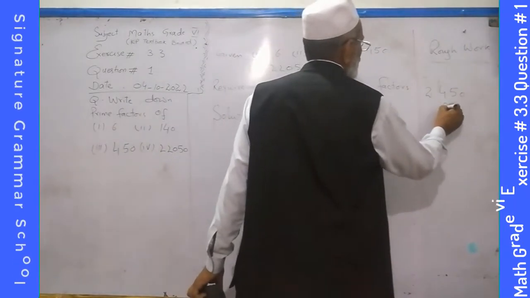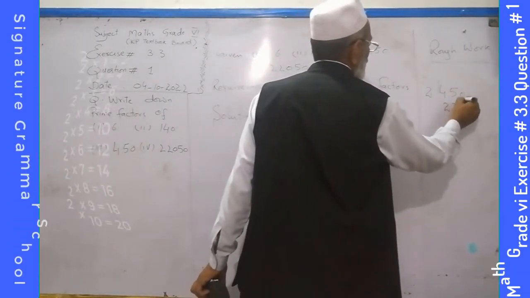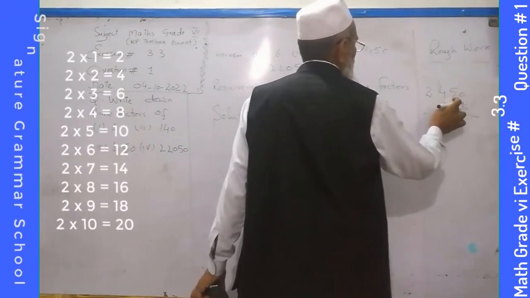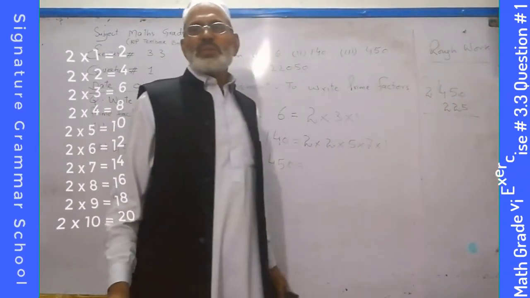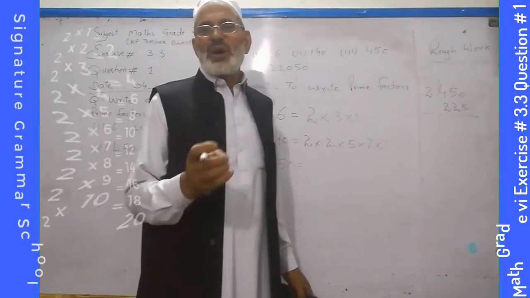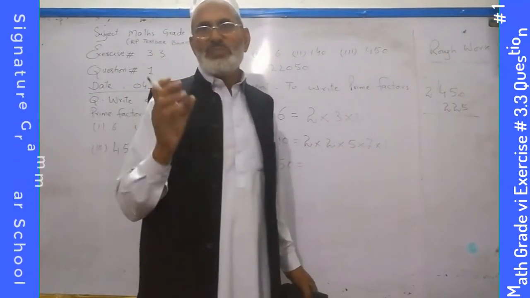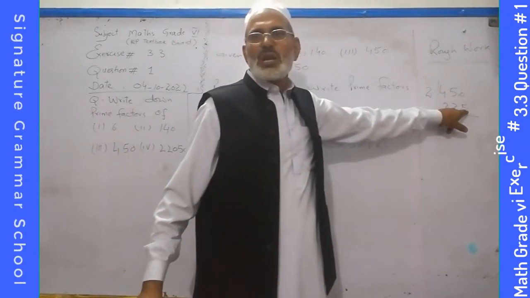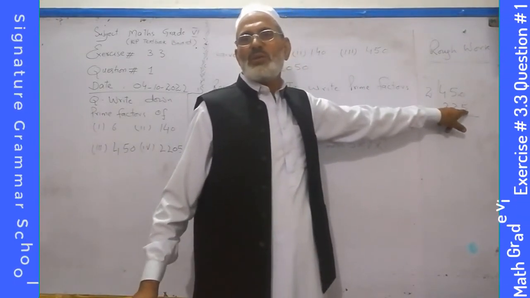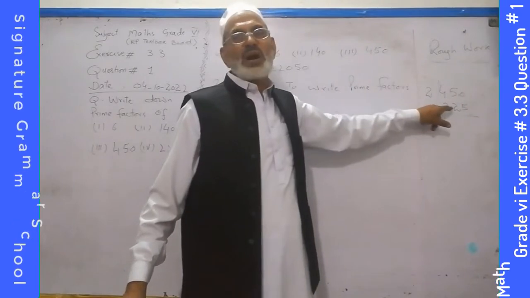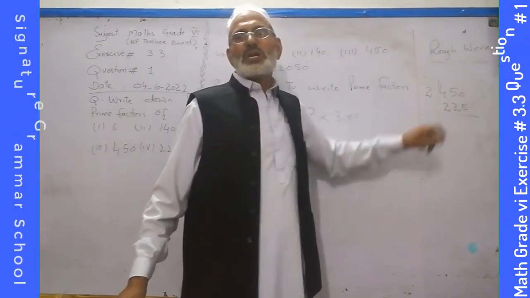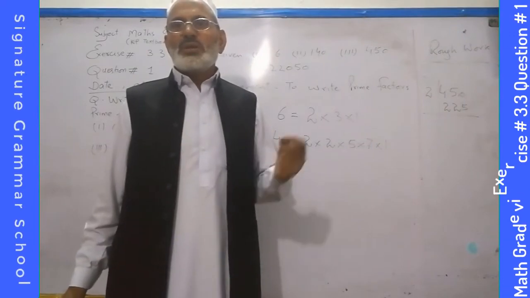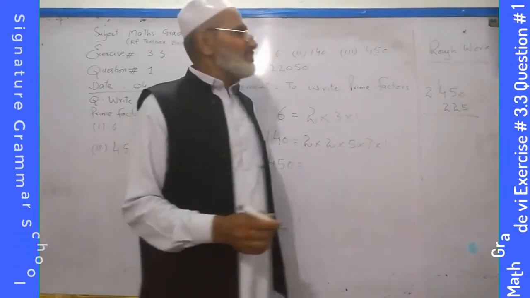Now 2 2s are 4, it's 5. 2 2s are 4, here it will be 1. 2 5s are 10. Now 2, 2, 5 means that this value is divisible by 5 as well and by 3. Why is it divisible by 3? Because if I take the sum total of the digits in the value, it's 2 plus 2 plus 5, which becomes 9. And 9 comes in the table of 3. Therefore, this value is divisible by 3.